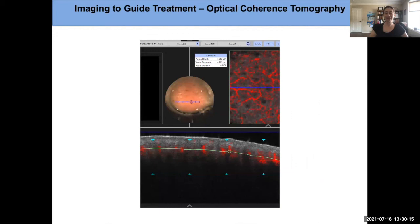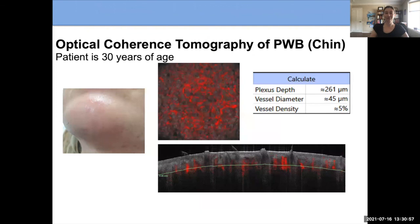I also want to talk briefly about other exciting developments. Optical coherence tomography — which is kind of like an ultrasound but uses light — is not yet available at many institutions, but it's coming to those that do a lot of treatment of port wine birthmarks and other conditions. This technology allows us to know more about the blood vessels: the size of the blood vessels in a certain area, how deep they are, and how dense they are. We hope this information may allow us to provide better treatments in the future.